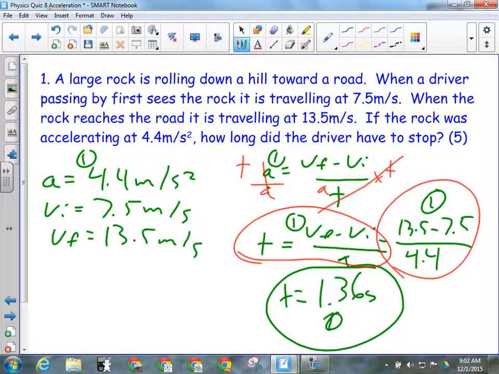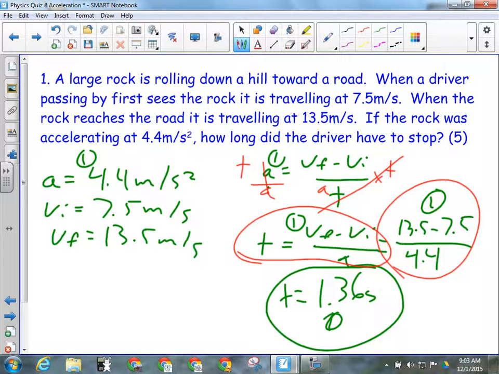Numbers plugged in, give them a mark. If they only did one or the other, just give them both. Okay. And then our final time is 1.36 seconds. If they rounded that differently, like to only one decimal place, that's fine. Just okay. Questions on that one? Okay. In general, I would like to see 2 decimal places. Just so that we're all kind of clear on that, I'd like to see 2 decimal places.